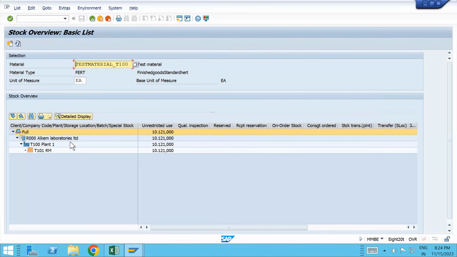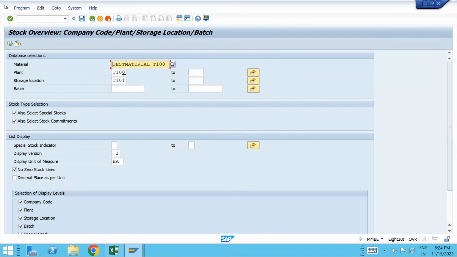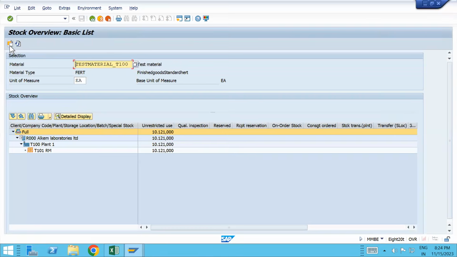Once the delivery is created, you can see in the stock overview. So far there was 10,000 unrestricted stock there, one to one stock, earlier before creating the delivery. If I click on refresh, this is the same material. Execute.